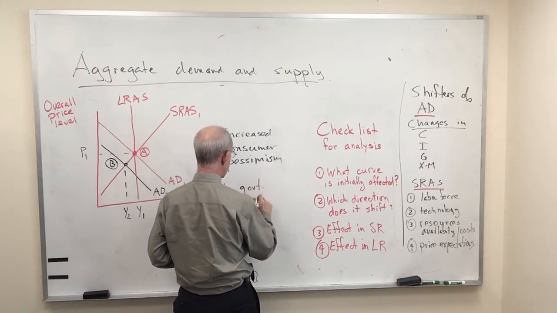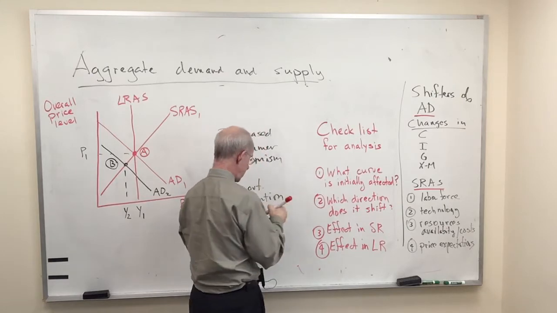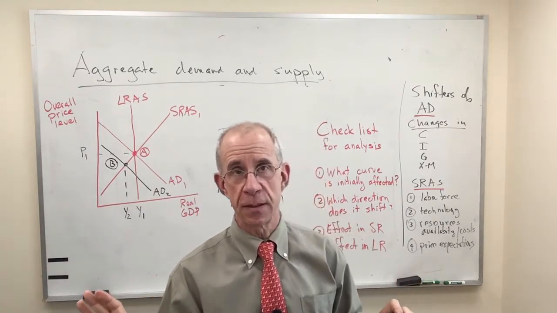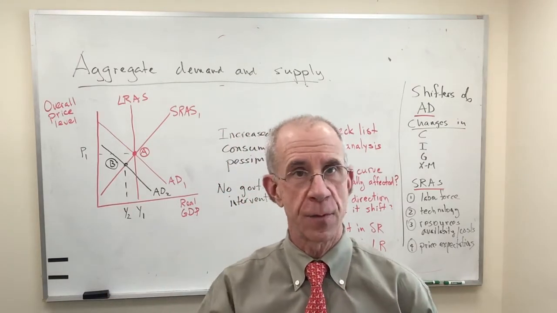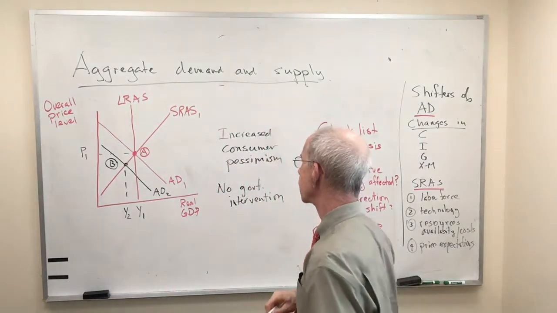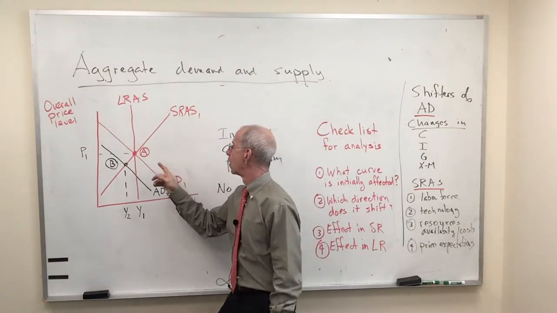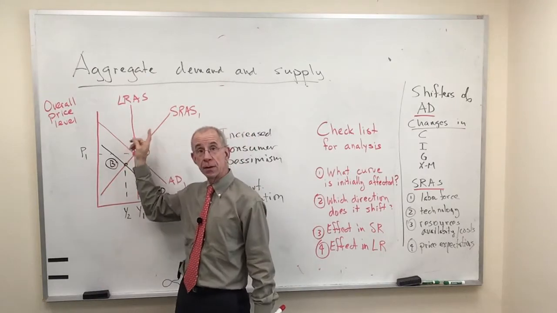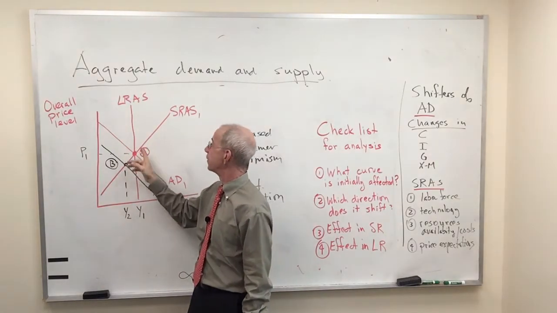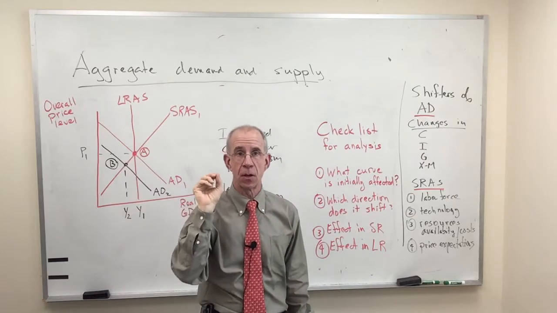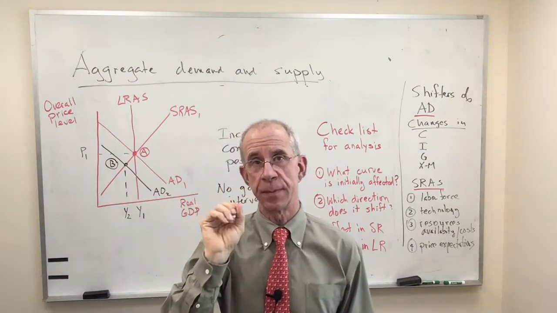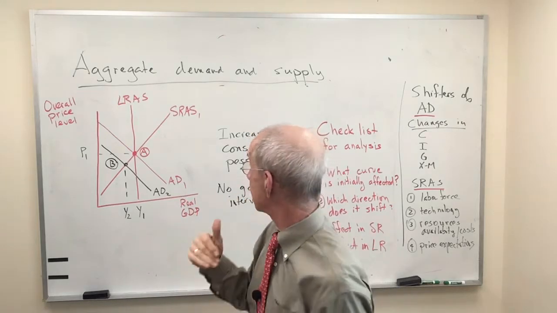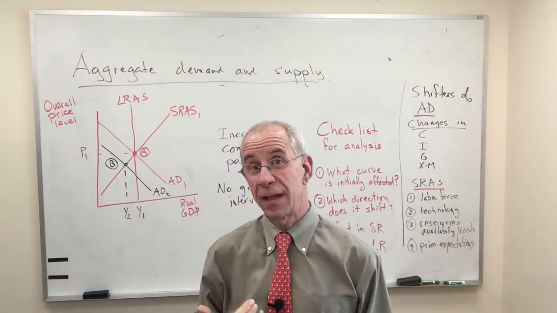Okay, we let firms and consumers adjust to this without any kind of government action. Well, firms with this short-run aggregate supply curve have made their decisions based on what they perceive prices will be. They're making these initial decisions, and the prices are falling compared to what they thought they were going to be.